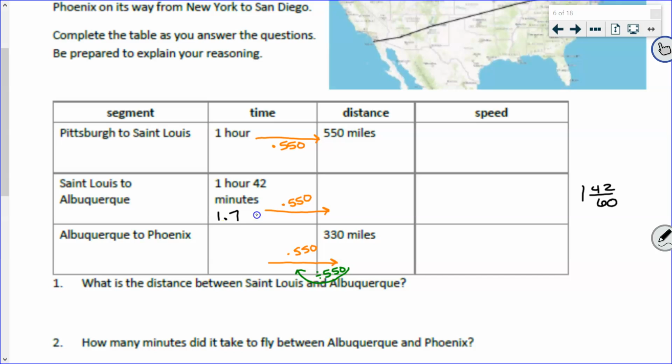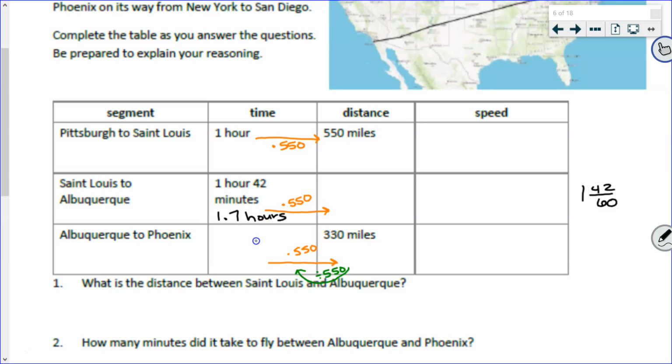So now, what am I going to be typing into the calculator? I now know that 1 hour and 42 minutes is 1.7 hours. I'm going to write that in there, because it's confusing when I have both hours and minutes. So we've changed this to just measure in hours, 1.7 hours. But what do I do anytime I go forward in this table? What am I always doing? We already even wrote it down.